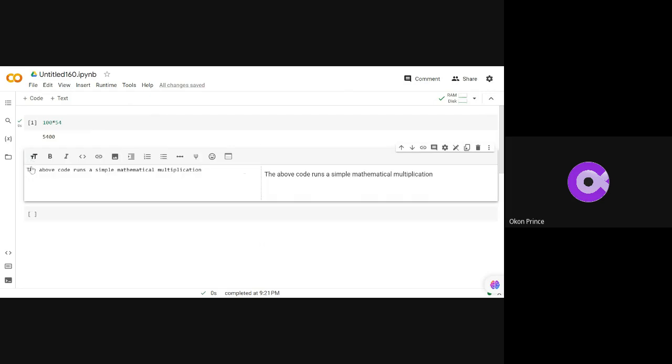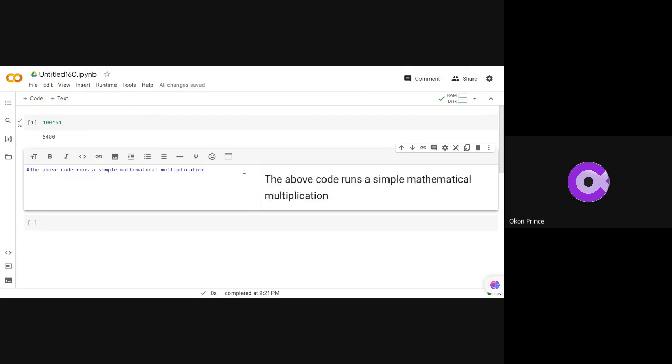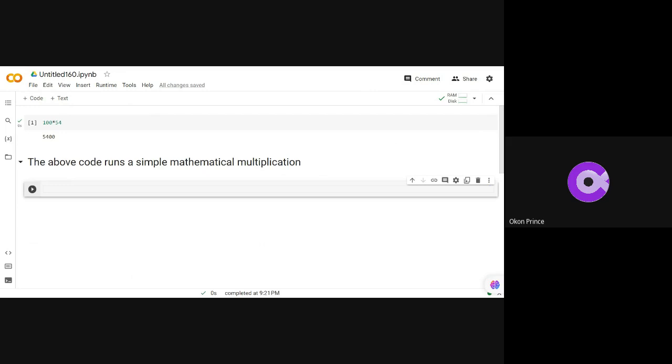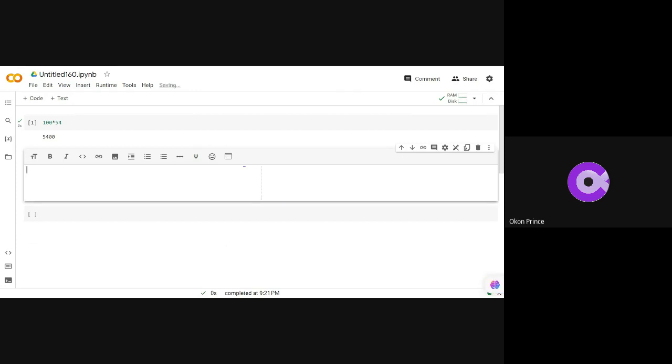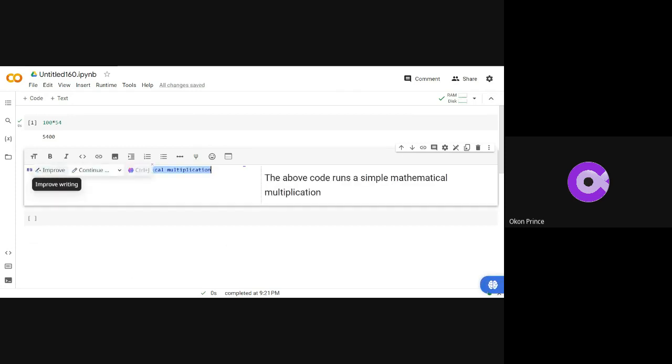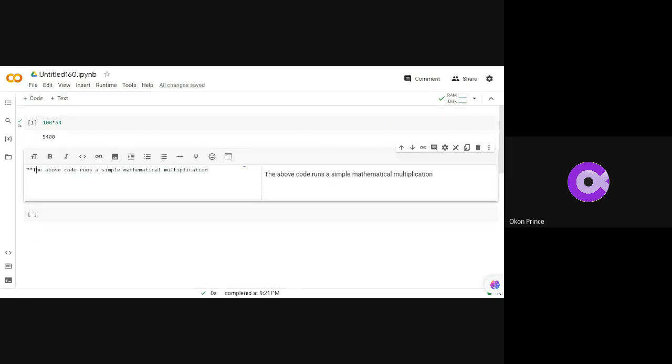I can make my text bold. I can make it capitalized, as in I can make it a title by using hash before it. It makes my write-up very bold. I can also make it a bold text, not a large text, not a header, but a bold text by simply, sorry, I've removed it mistakenly, let me find it back. Okay, by simply using two asterisks before and after.